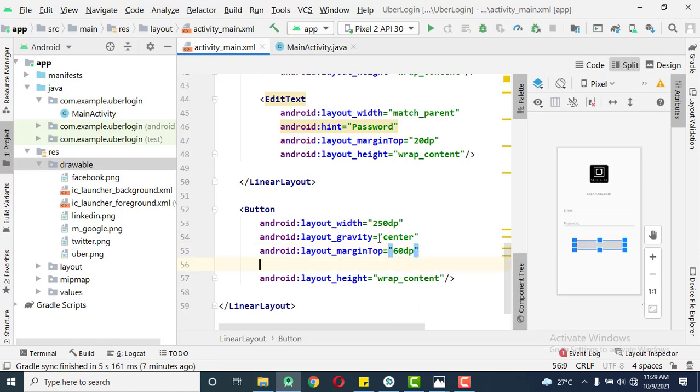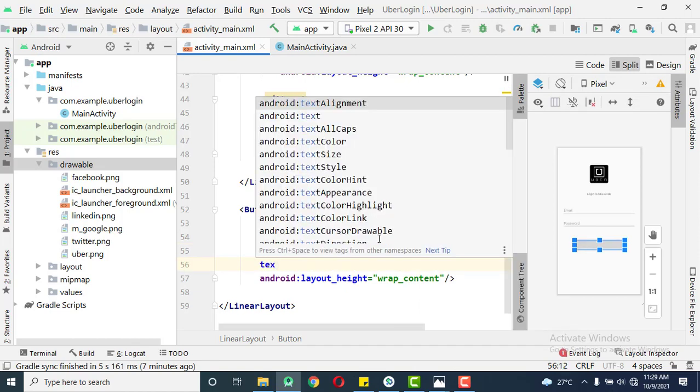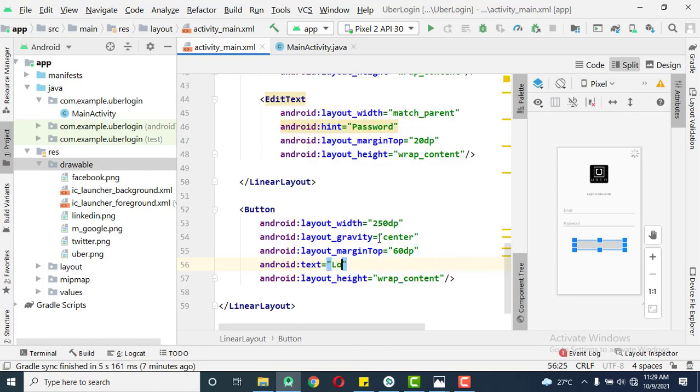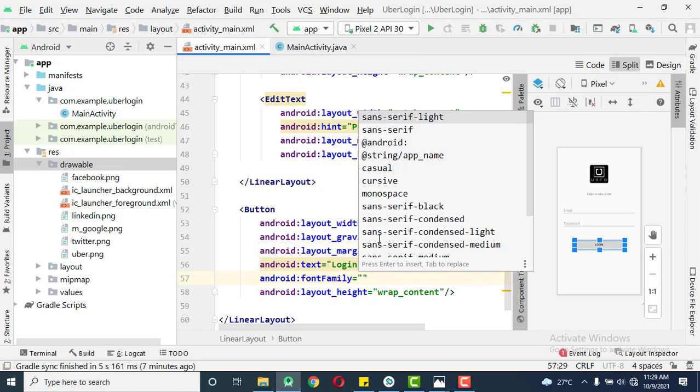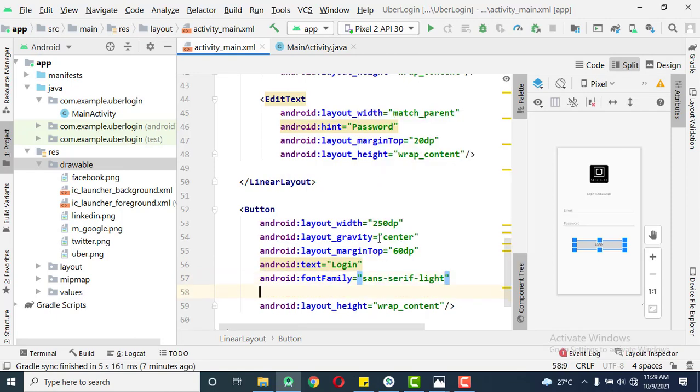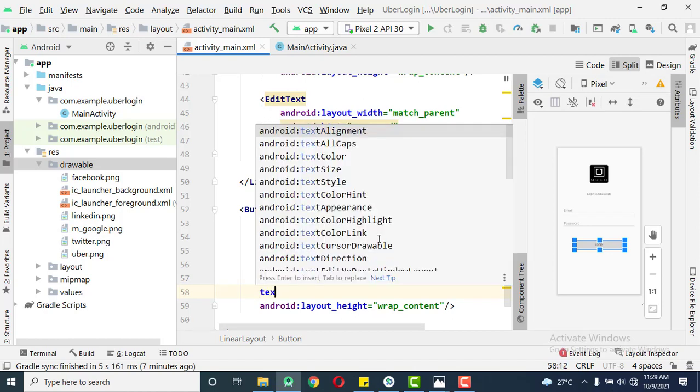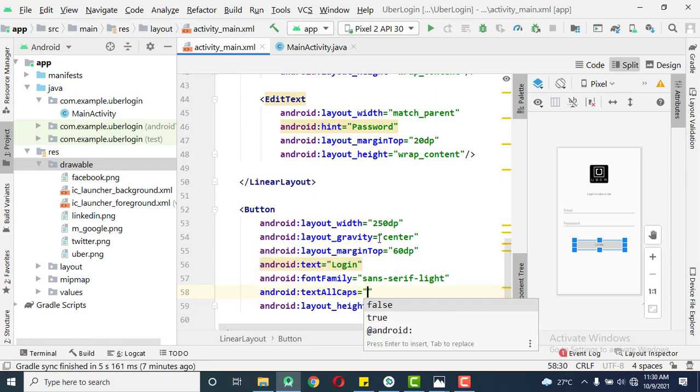So we need a text, we'll call it login, and I want to set a font family of sans serif light, so that should be light. Then I need to set all caps to be false, so that it should not be just in block form.